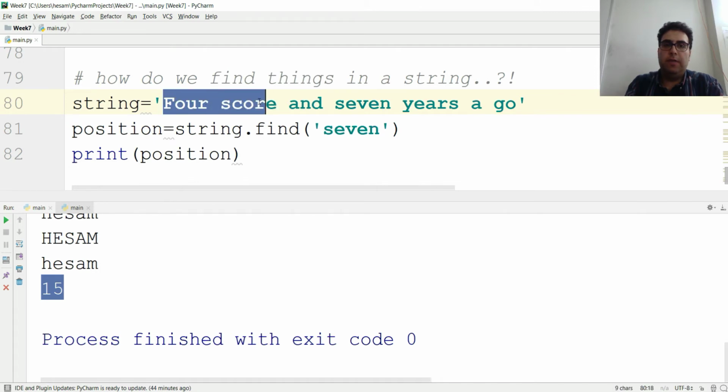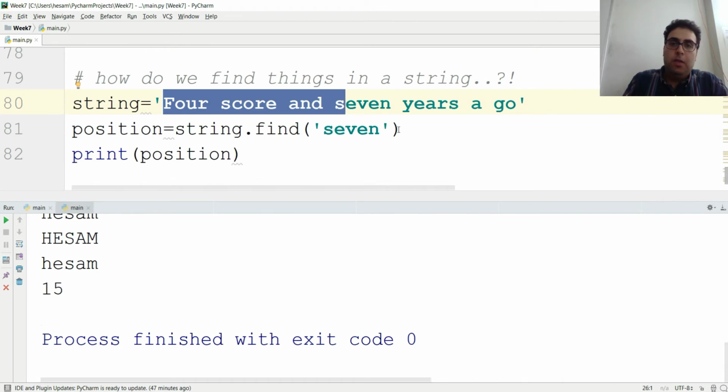So 4, 5, 6, 7, 8, 9, 10, 11, 12, 13, 14, 15. Alright, back to this. The location or index of a string starts from 0. 0, 1, 2, 3, 4, 5, 6, 7, 8, 9, 10, 11, 12, 13, 14, and 15 is your 7, which is the start.